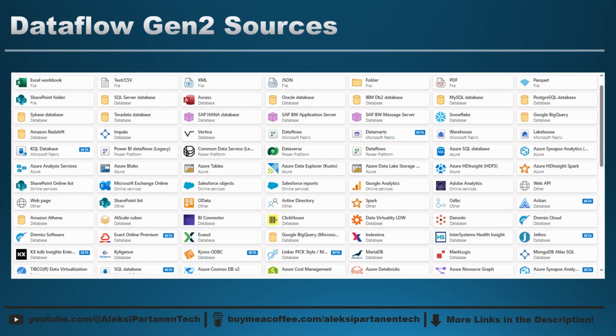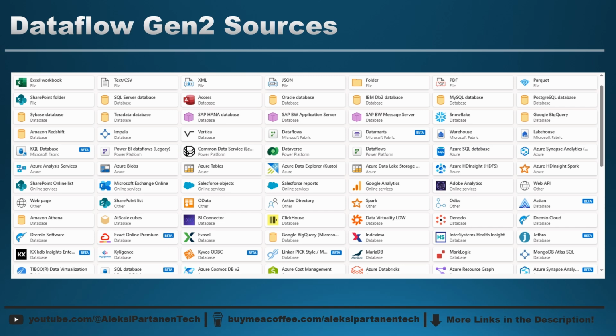Since Dataflow uses Power Query as its engine, there are many different sources from which it can fetch data, and here on the screen we can see only a subset of those connectors, since currently there are over 100 different supported sources that can be used with Dataflow Gen2 with different authentication methods. Probably from this screenshot you can already spot quite a many familiar systems and services that are supported. And at this point Dataflow supports way more different sources than the data pipeline tool that we covered previously. Also it is good to keep in mind that many on-premises sources will require adding a gateway, that we are not going to talk about in this video.